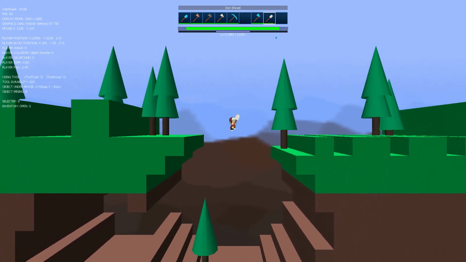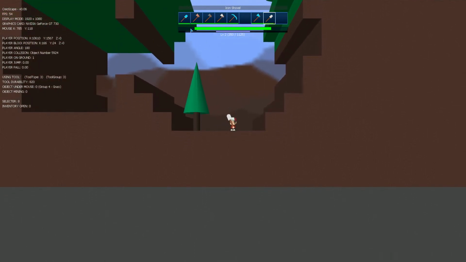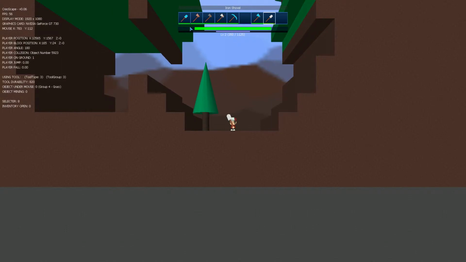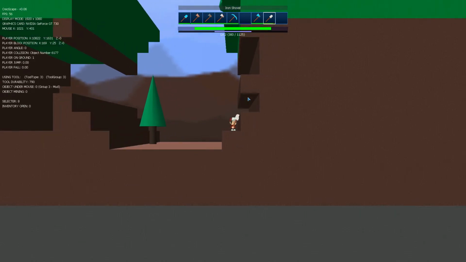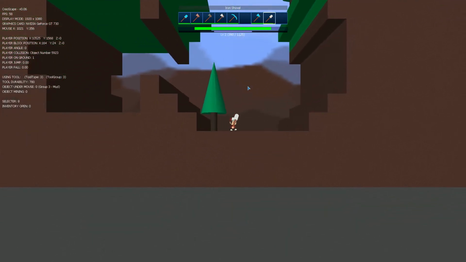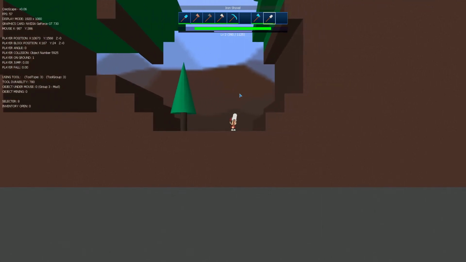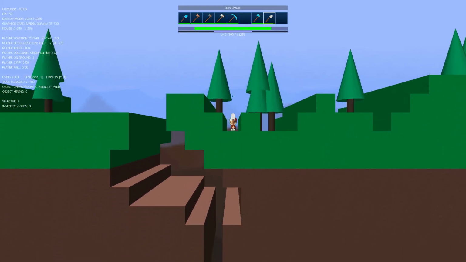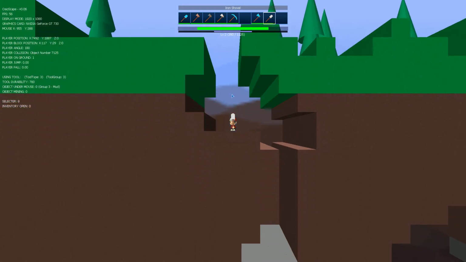So if I just jump off here. So that was 20% damage. There's one higher than that. I didn't want to put it too much because I didn't want to make it a difficult game. And I felt like dying from fall damage was a bit of a weak way to go. See, it allows you to jump off stuff like this without taking any damage. Let's see if this takes any. That's 10.